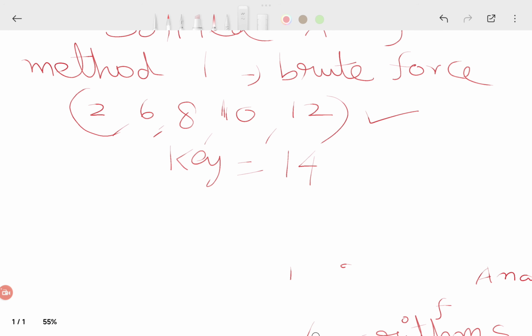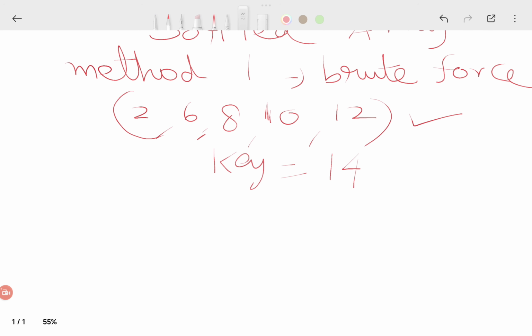Here we are going to use the linear search method. The logic is: starting from the first element, I compare the element with the key. If the element matches the key, then I return true, which means the element is found. If it is not matched, then I move to the next element and compare it with the key. This process is repeated until we reach the end of the array, or any element in the array matches the key.